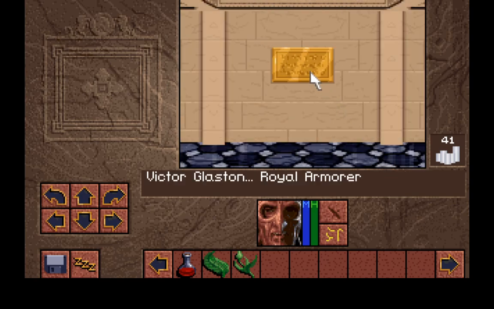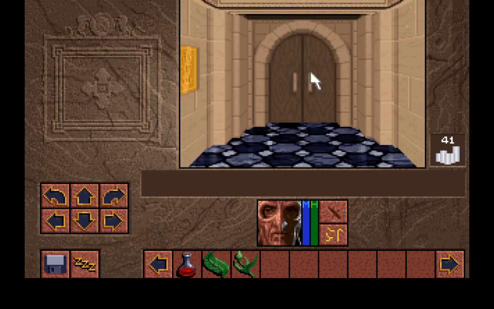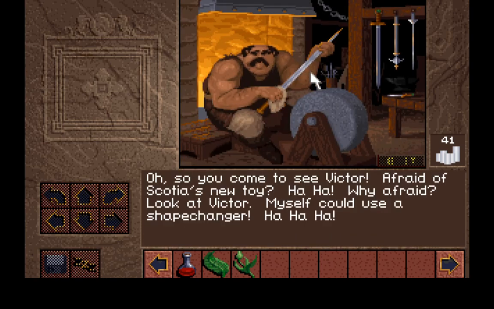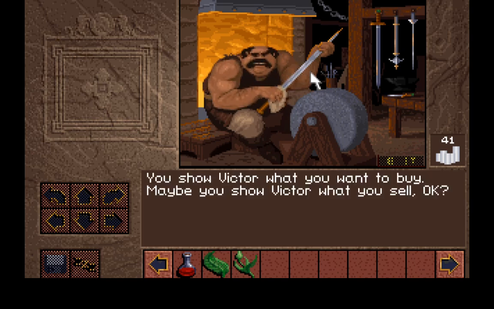Who is this? Victor Gladstone. Royal Armory. Ooh, Royal Armory. So we get weapons from here. Oh, so you come to see Victor, afraid of Scorcher's new toy. Why afraid? Look at Victor. Myself could use a shape changer. You don't look that bad. You show Victor what you want to buy. Maybe you show Victor what you sell. Okay?